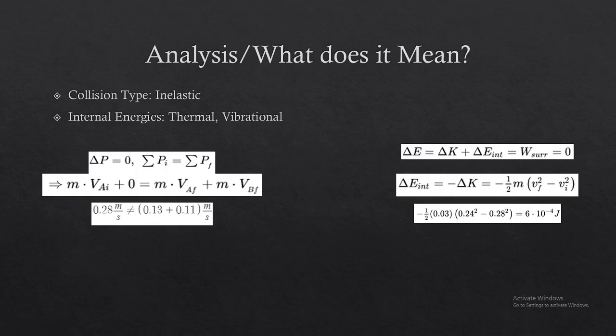Before we just write this off as an inelastic collision, let's consider also the kinetic energy, initial and final. Solving for both of these, I get a magnitude of 10 to the negative 3 as opposed to 10 to the negative 4. So this internal energy is a magnitude smaller. So we could say that on the spectrum this is actually much closer to an elastic collision as opposed to a fully inelastic collision, which would have the objects sticking together. However, if we just follow the numbers, we'll call this an inelastic collision, with the internal energies most likely being thermal, vibrational, or potentially sound in nature.